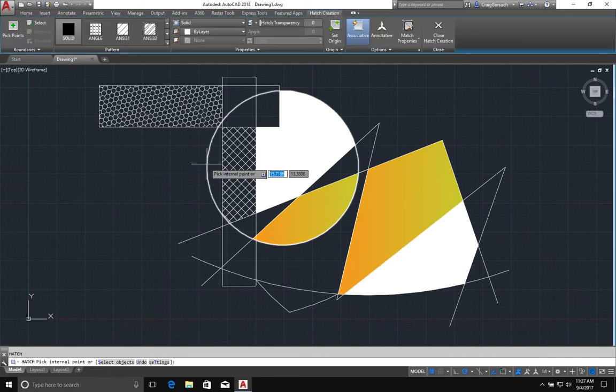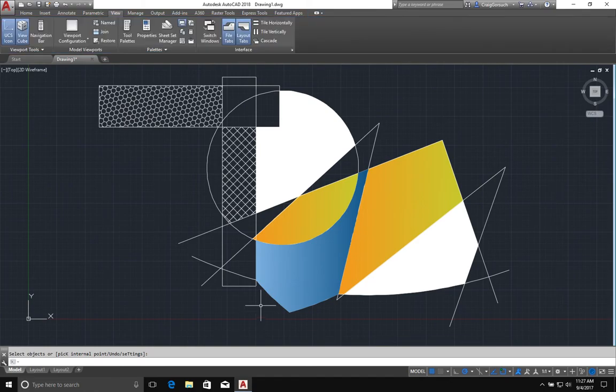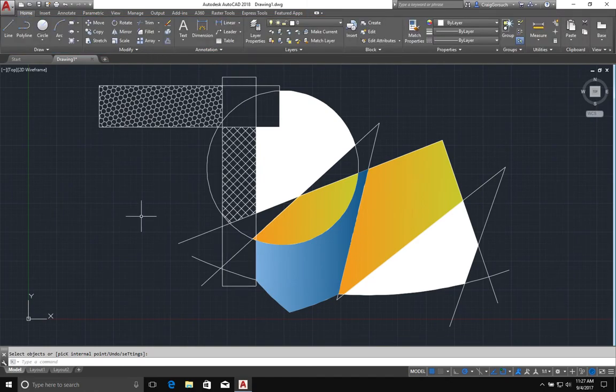Bring that up again. Instead of picking points, you can select an object to create a hatch with. I'm going to do a gradient, and I'm going to select some different colors just so that you can see what's going on. So I can select this object as my boundary instead of using a flood tool or a paint bucket. That way I can draw exactly what it is that I'm filling in, which might be different than what I can select in a flood tool.